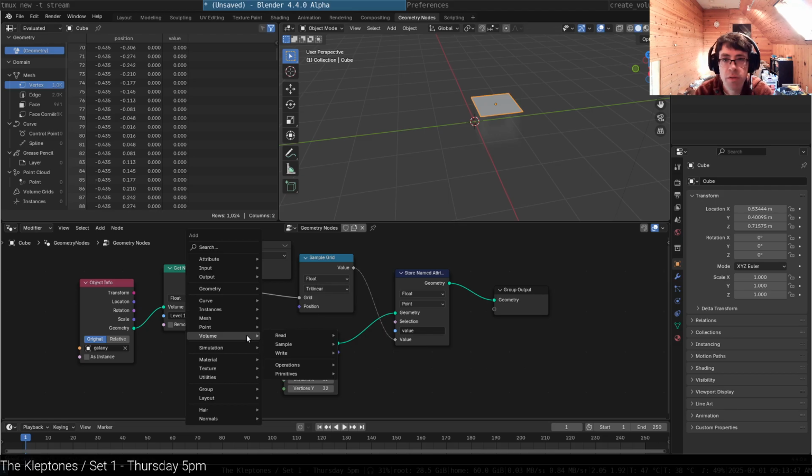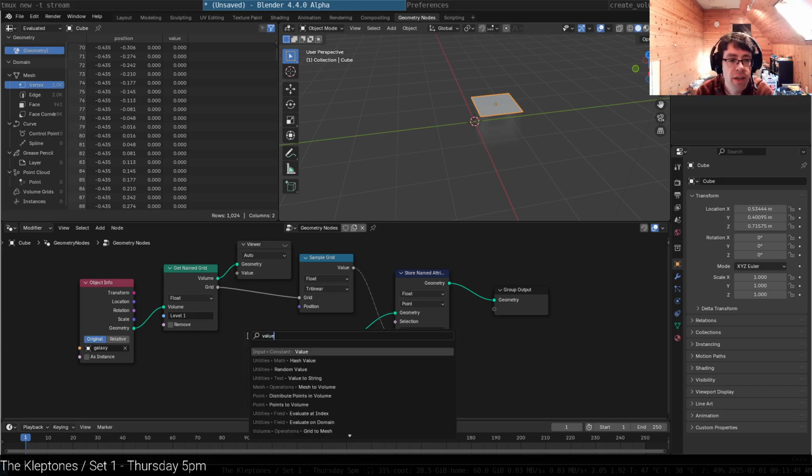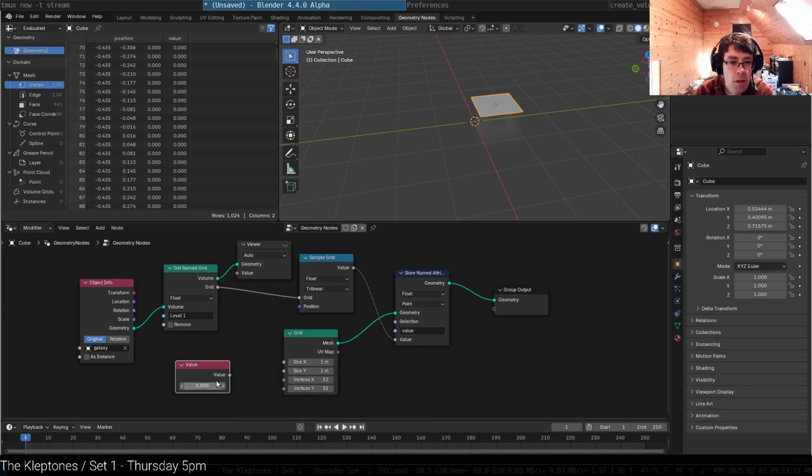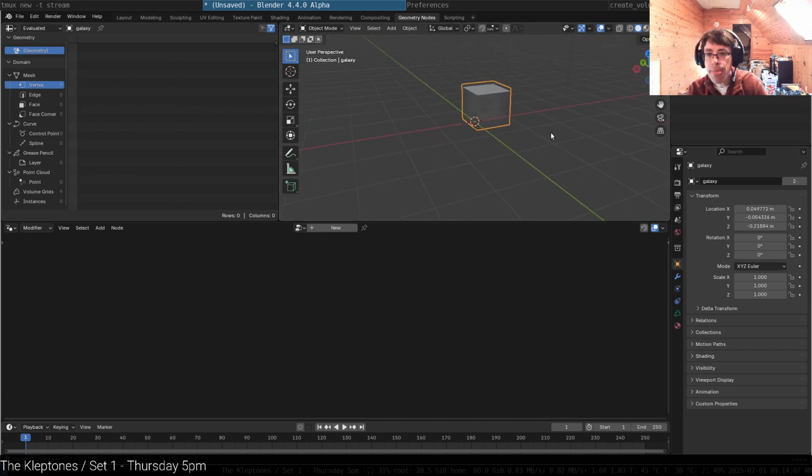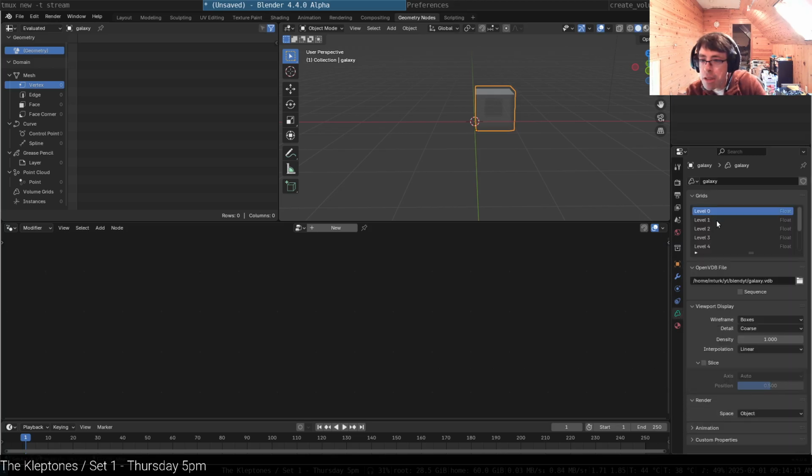Let's see if I can do a vector here. Value. Let's try this. Yeah, it's 0 everywhere. It's a real bummer. So let's take a look at the data.